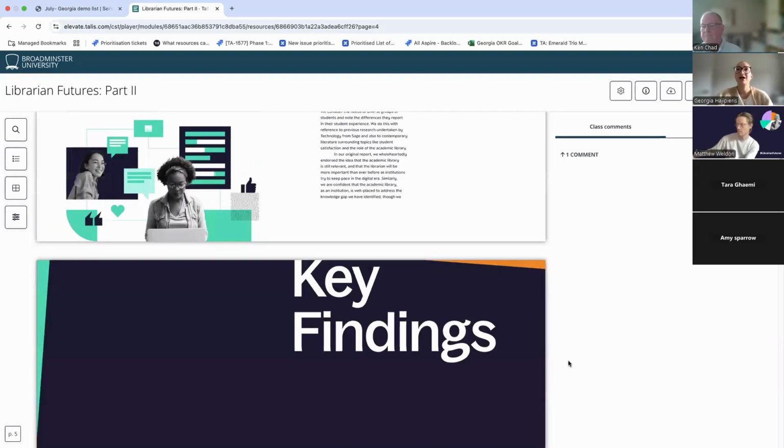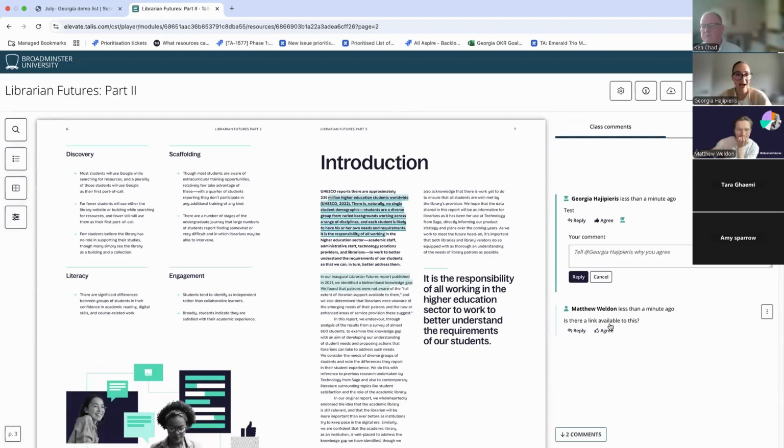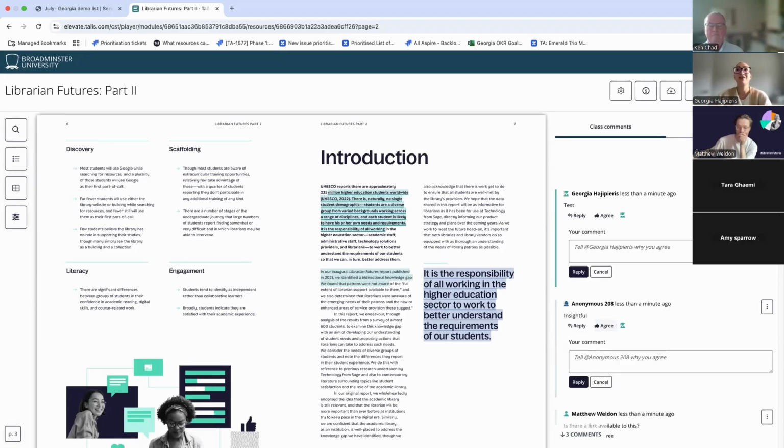And if I go down a little bit further up, you can see all of my comments. We have some people right now who are also in my class, Matthew Weldon, adding comments. So you can see in real time, people are adding comments and they're available to you. So this is a really collaborative social area here where everyone can add things and share their insights. And you can also, which is really useful for those students who are feeling a little bit shy to share their thoughts, reply anonymously too. So that's really useful when it comes to the class comments.